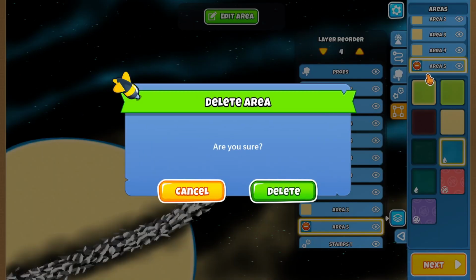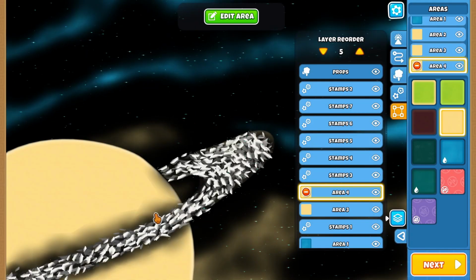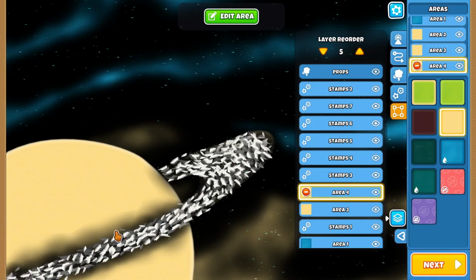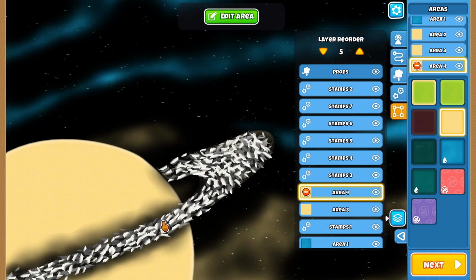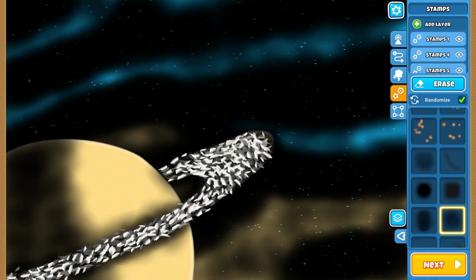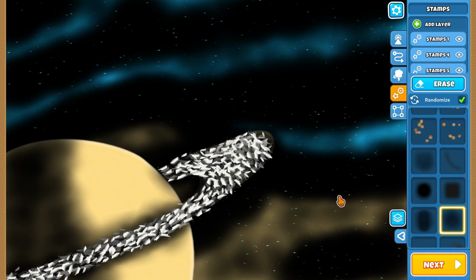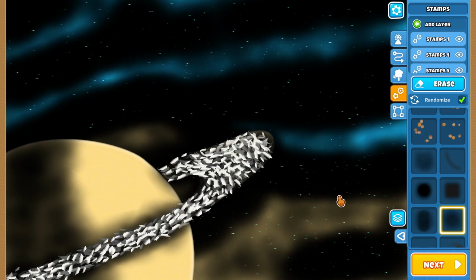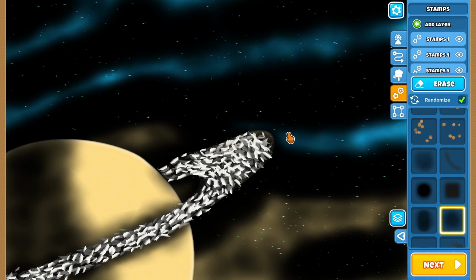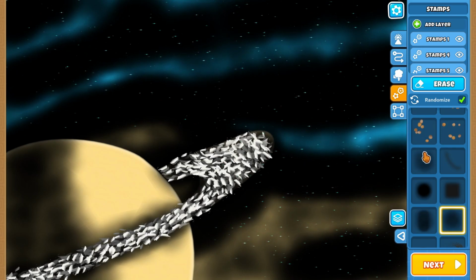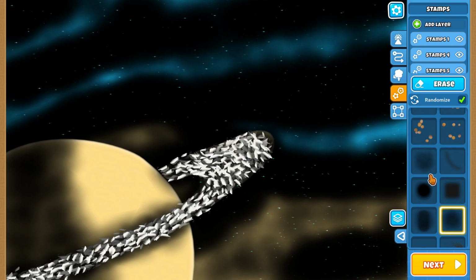Let's get rid of this area, area 5, so let's delete it. And then let's add a couple of shades to blend out these shades right here. There we go. I think that looks all right. It's not perfect, but I don't want to hit the limit with the props because I still have a couple things that I want to do to add a little bit more wow factor.